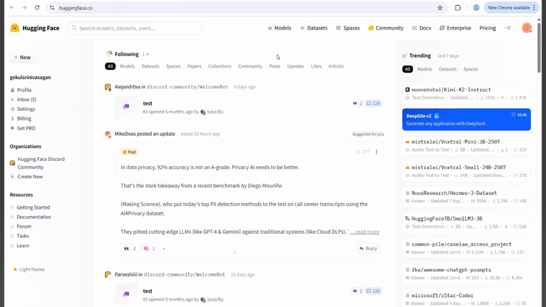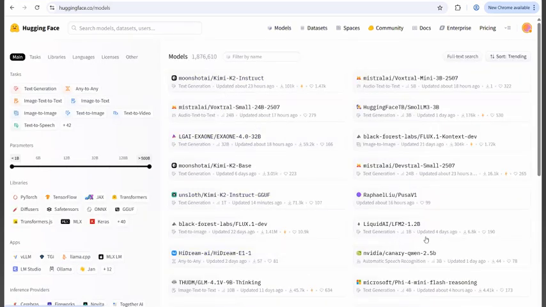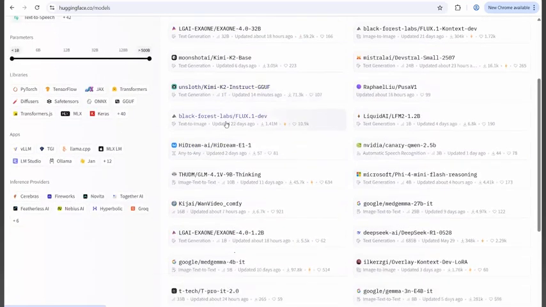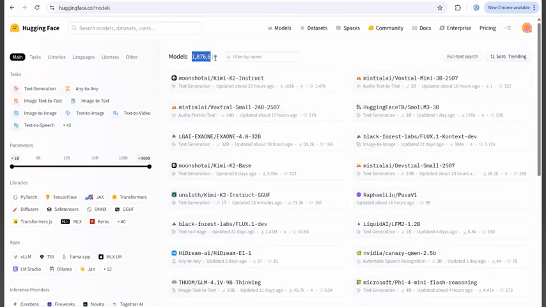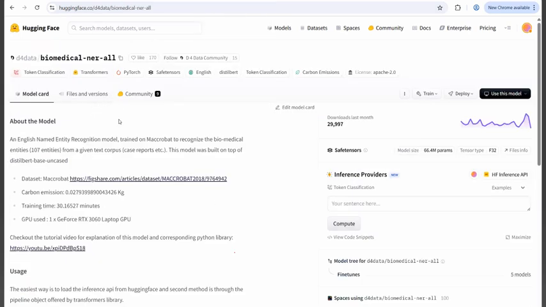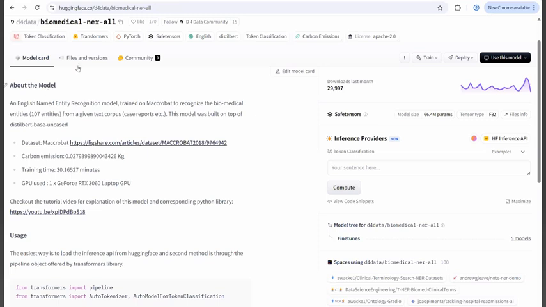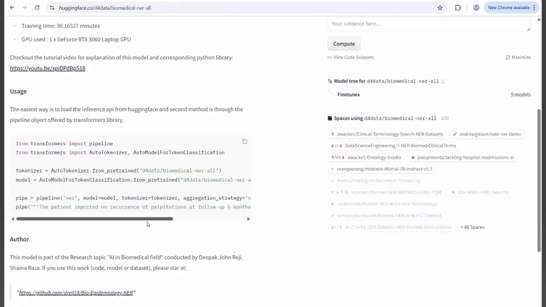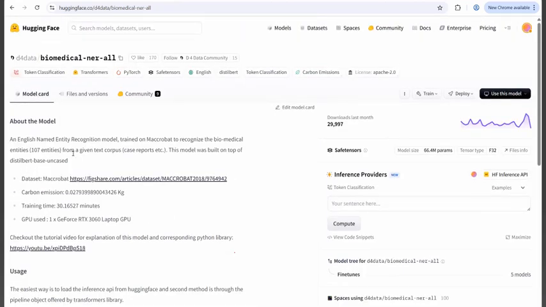For that, if we go here, this is the Hugging Face website, and here you can see all the models that are available. There are around 1 million models available, so you can pick whichever suits your case. For this biomedical part, here is the model which I have chosen. You can also upload models here, and you can download anything from here. This is the model I have selected, and here you can also read a detailed description of how the model was trained, what architecture it has, and everything.